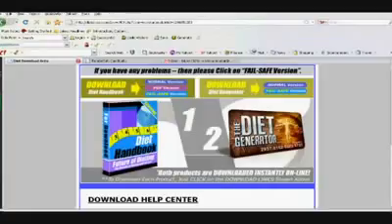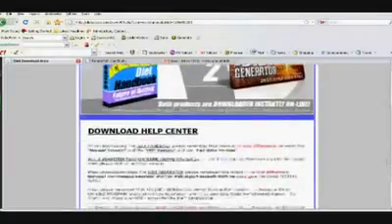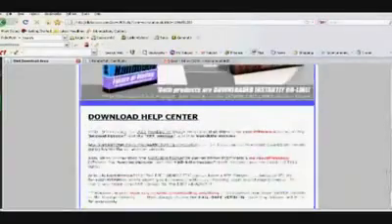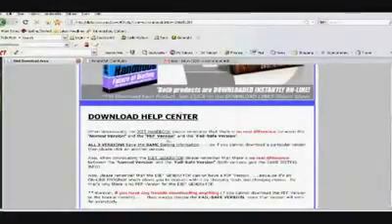You can download the diet handbook, which is a PDF file with a whole bunch of tips and tricks, and it's a really informational PDF. And here is the diet generator. This will be your best friend for 11 days. And of course there's a help center, which is just a little troubleshooting area right there.